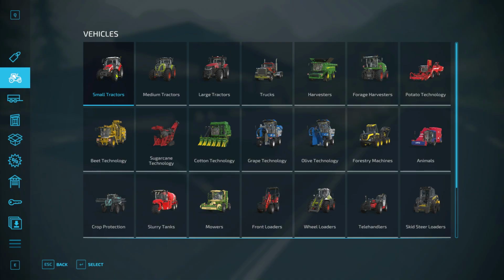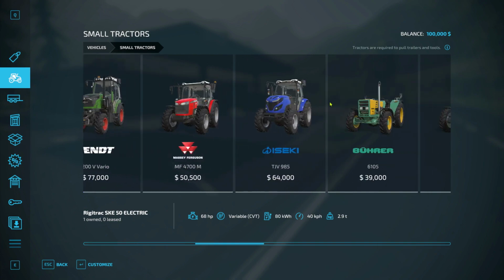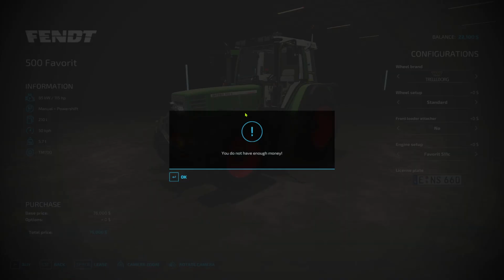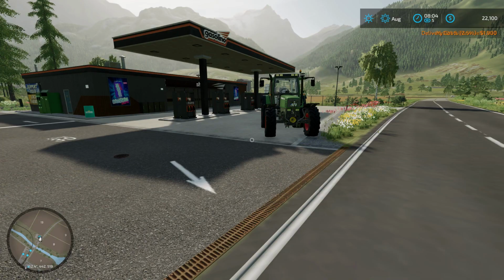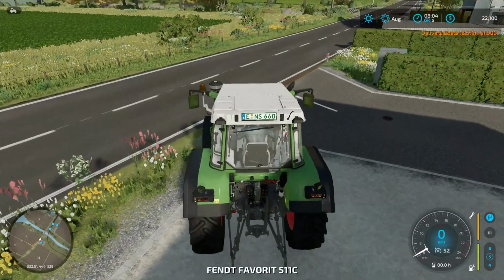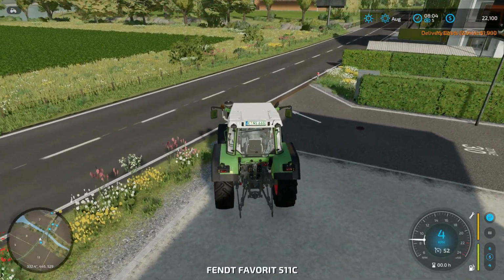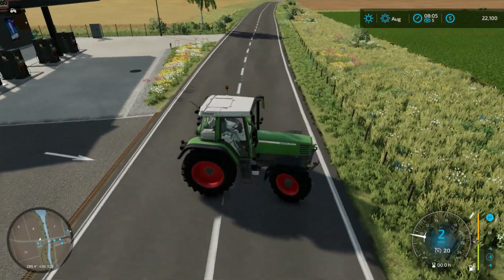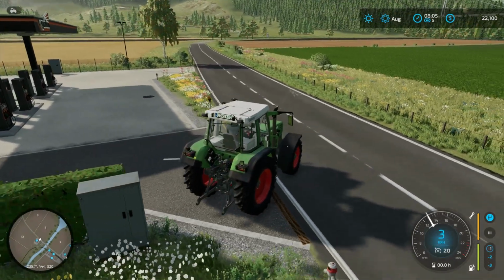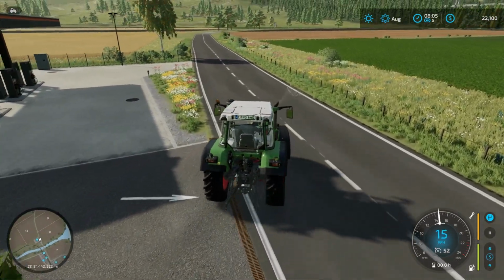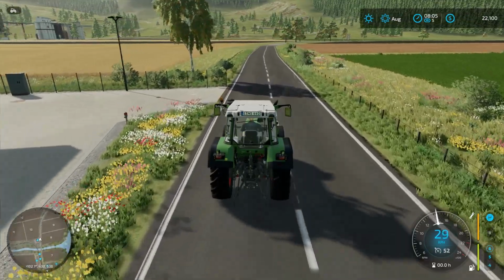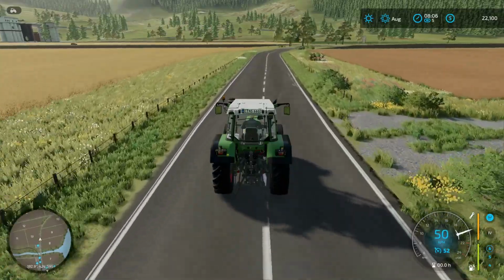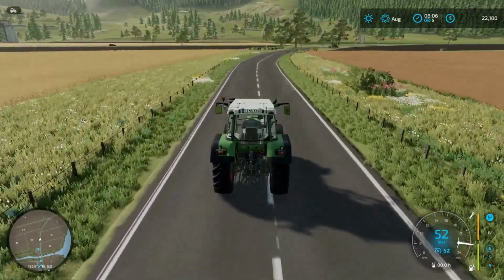So let's just quickly purchase a tractor just for fun and test it. Here we go. So I'm going to take this one. I always enjoy this tractor. There it is. Nice. My favorite tiny tractor. Very nice. Oh, you know what? It's not going to fill up now because the tank is already full. So let's just take a drive down the driveway here for a brief second, make a U-turn down there, and then we'll come back for a fill up.